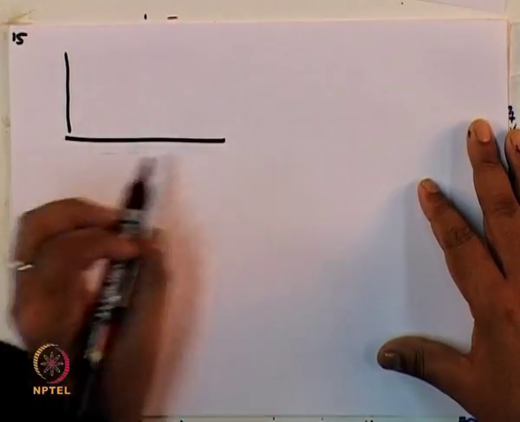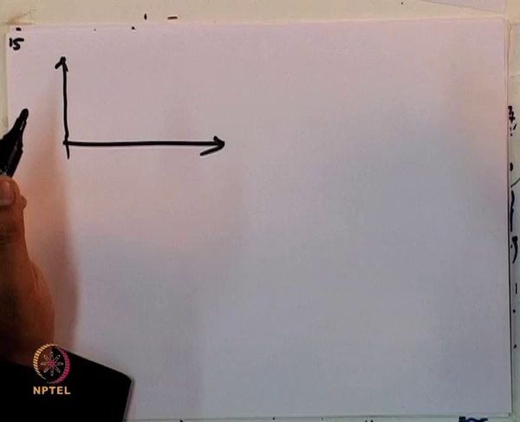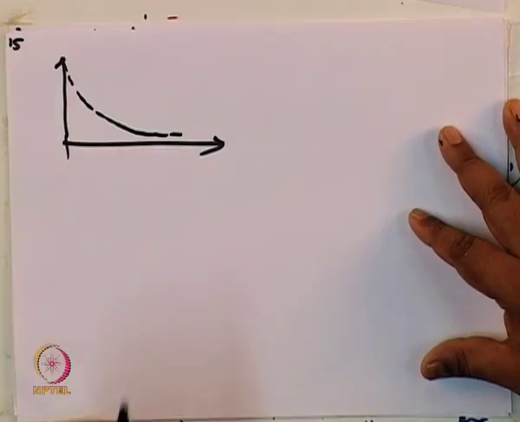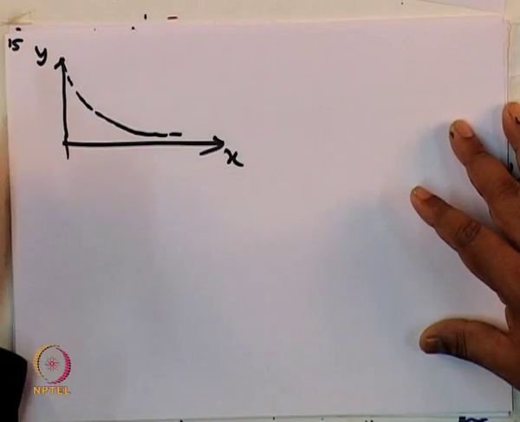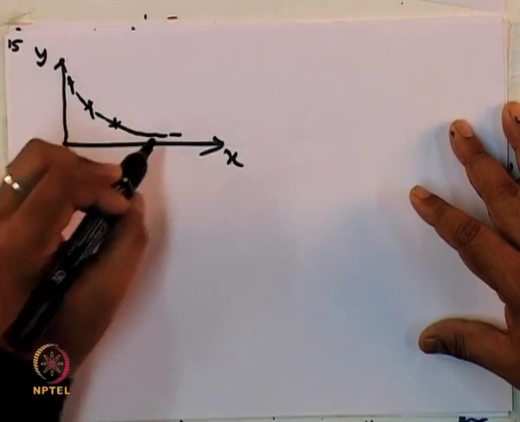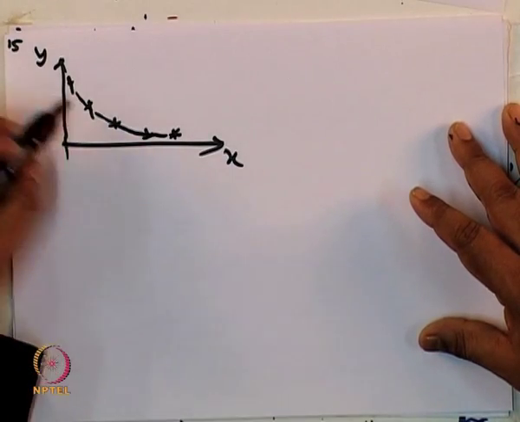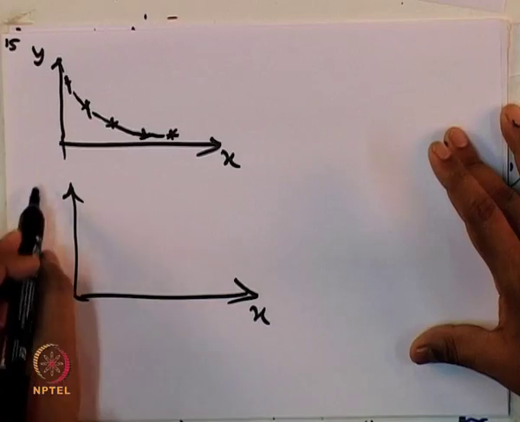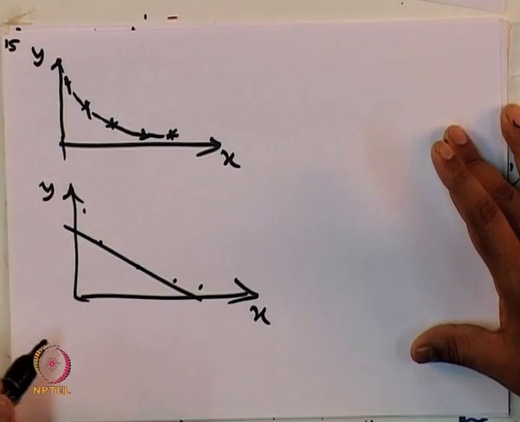Of course, in the best case situation your data has some linear trend and it is easier to fit a linear curve, but in the more generic case, let us say you have x and y which are related as follows. I am actually drawing the curve and not the exact points. You can draw those points on top of each other, but what you see is the curve is not just a linear line. So, if you fit this data with a linear line, your curve will look something like this.